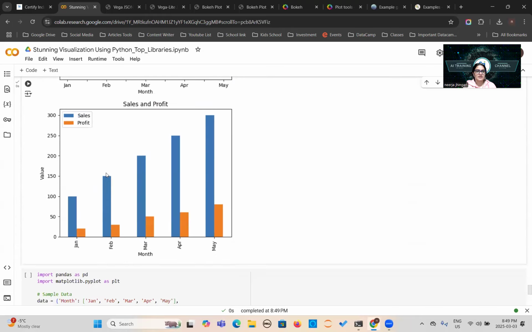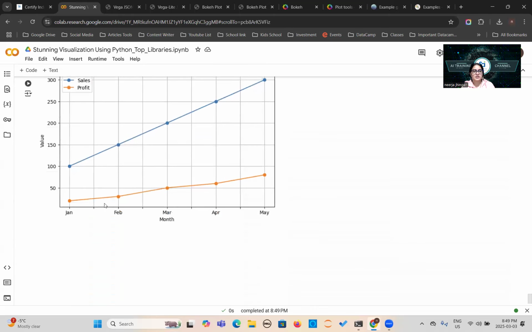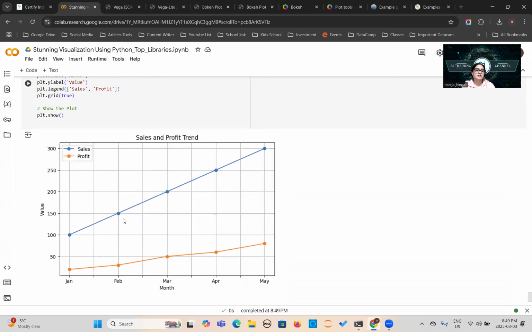Here you go. So again we are showing sales and profit by month. This is the grouped bar graph. Here it is showing the profit and sales together. So this graph is best if you want to show sales and profit together to the stakeholder. He can easily understand how much the profit and sales are in January. So these are the two graphs I have drawn. This is very simple. And then this is your line chart.